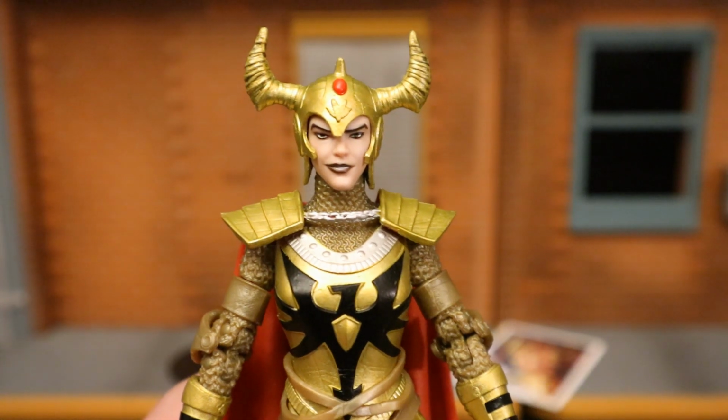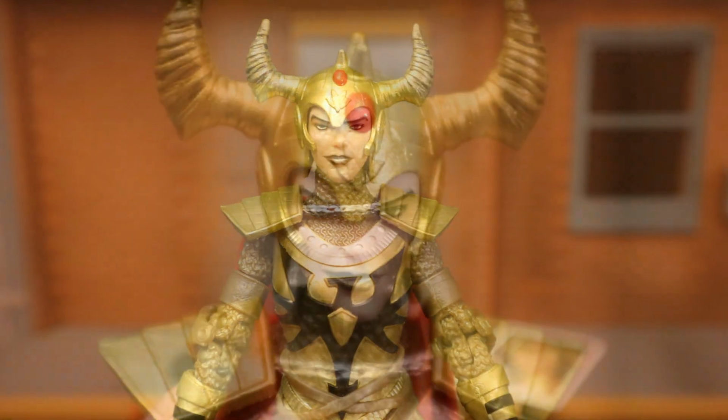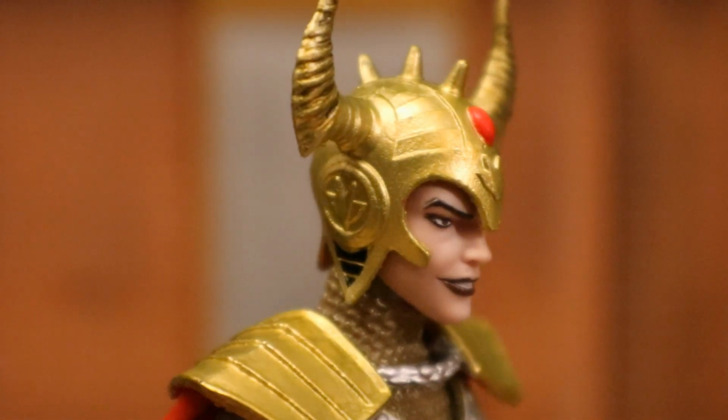I'm not familiar with the character. She strikes me as a Wonder Woman villain, but that's not what she is. And a closer look at her face and head sculpt. That helmet's pretty cool.